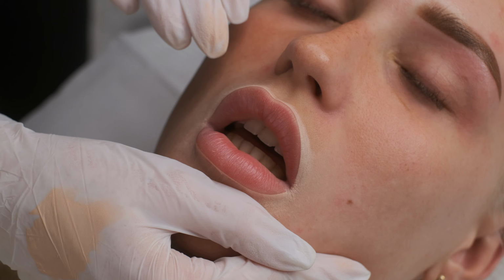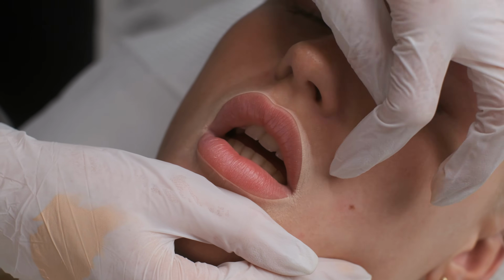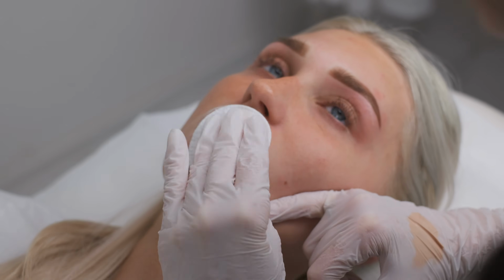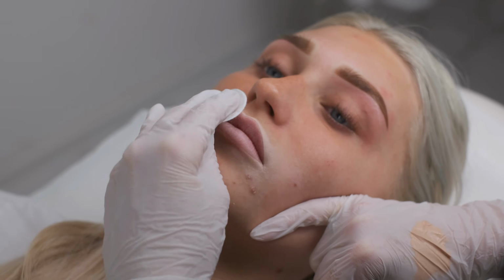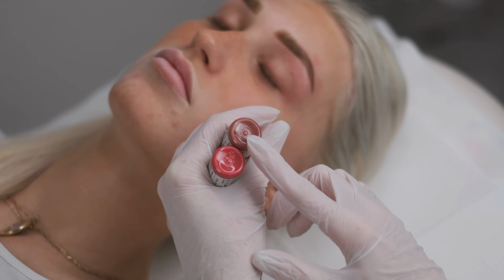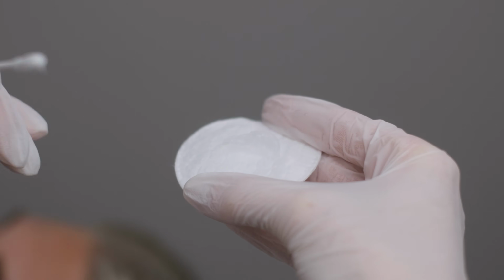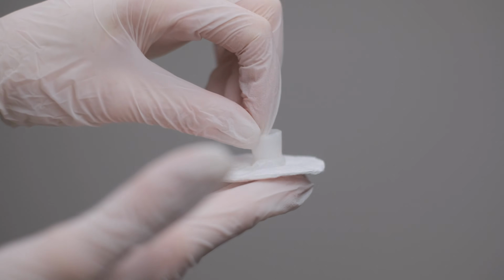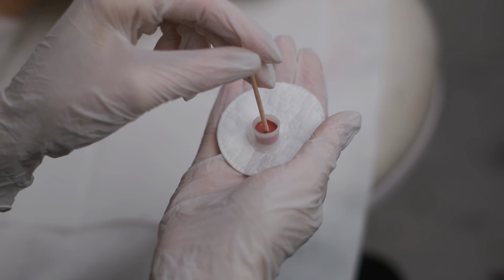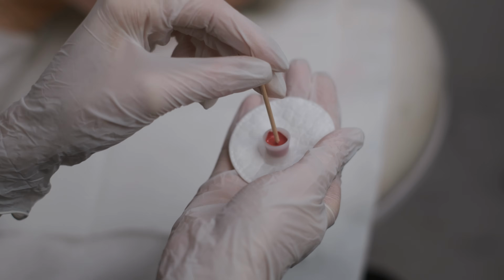Here you can see final result. This is our shape. I like to check my shape and my lines pushing like this. I like to fix my shape with Johnson Baby Powder. We are going to use watermelon and iconic nude pigments. We mix these two colors together and we will have a very beautiful shade.